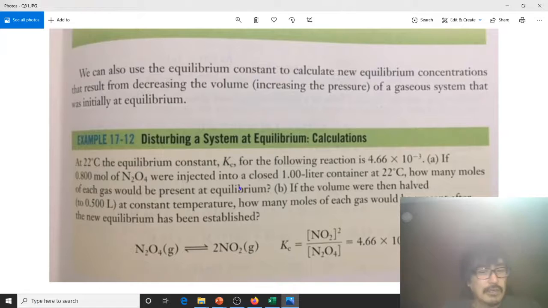Alright, so we are going to actually solve the same problem in terms of the pressure. So this one seems natural to me, easier for me to actually understand what's going on, but that doesn't mean that calculation is going to be easier for this one. So let's just try to reiterate the problem. It starts out with 0.8 mole of this guy in a 1 liter container, right? So you're given the number of mole and the volume, and also temperature is given, right? So let's just start out from that one.